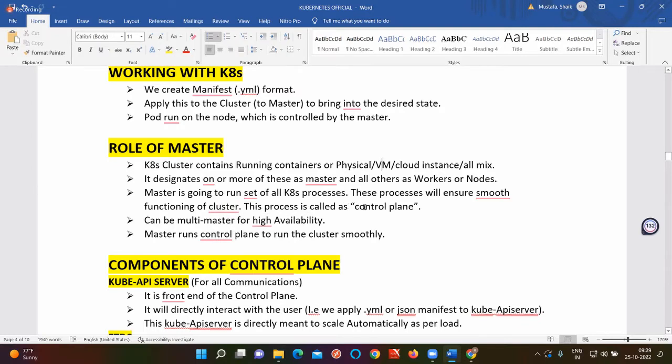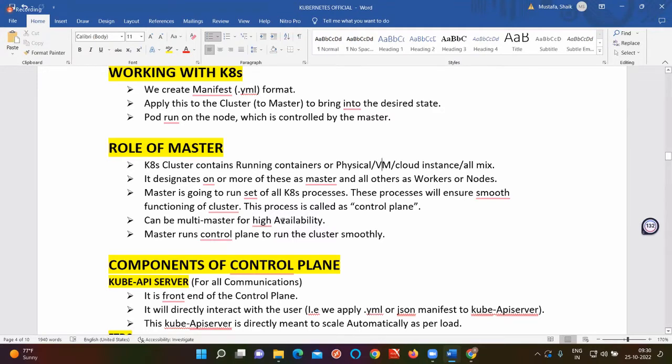So whatever processes you are doing for the Kubernetes cluster creation will be running on the master only. Every process will be taken care of by the master only. If you run the process on the master, then it is going to create nodes. Okay. So the master, we can call it the Kubernetes control plane. If we call it control plane or master, the meaning is the same. It is your Kubernetes master only.